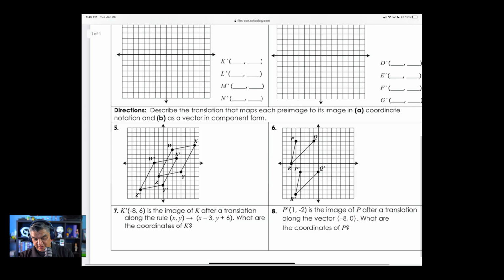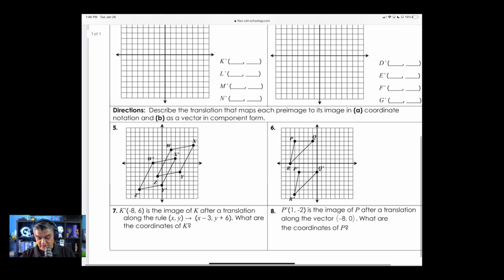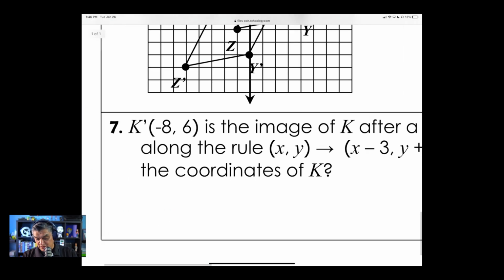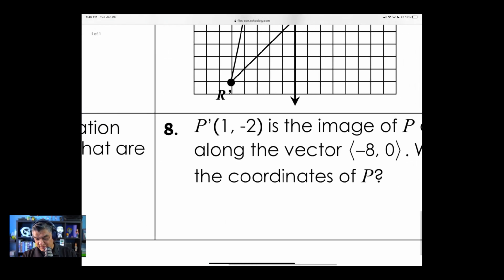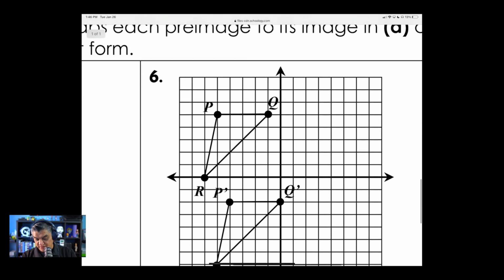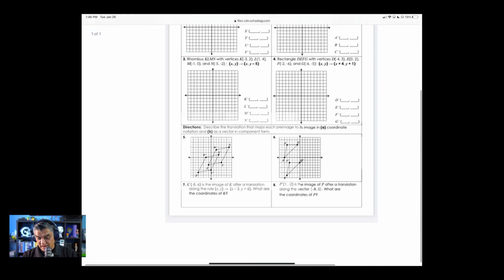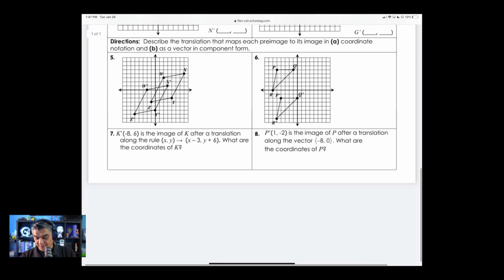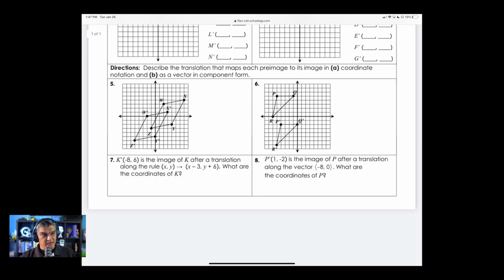There's 4 problems down here, but some of you only did the picture ones and you didn't read 7 and 8. 7 and 8 down here are 2 separate problems that have nothing to do with the picture above them. The picture is 5 and 6. So be careful. There's 8 problems on this, okay? But a couple of you did that, okay? But it's okay. Make sure you turn that in. I think it's due tomorrow.